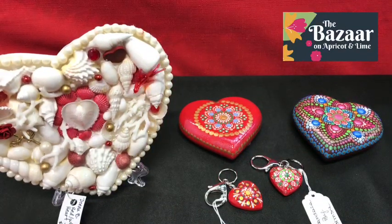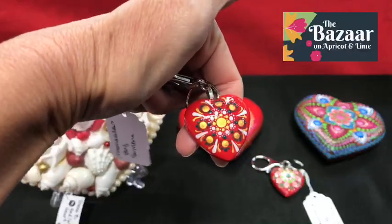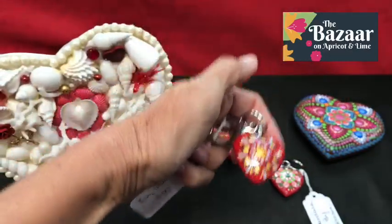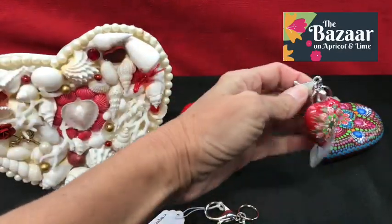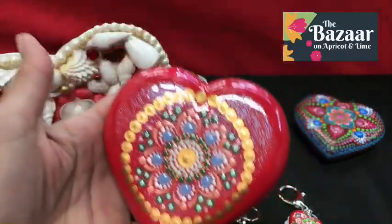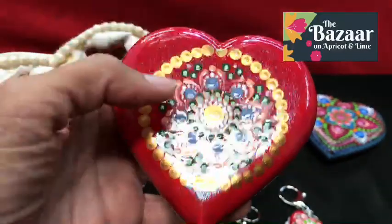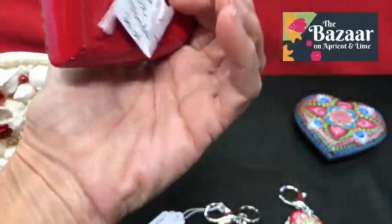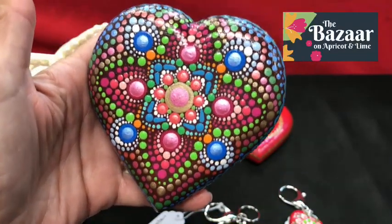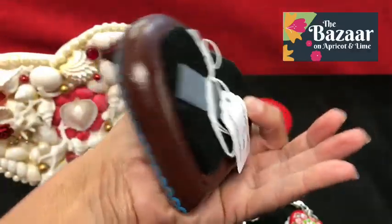While I'm on the close-up, we've got some other really great finds. These heart keychains from Simone Mandalas — they're only $8. This would be such a cute gift, really easy to mail, just stick it in an envelope. They're lightweight. Then she has some bigger ones — I can't even imagine the amount of time it takes to create these. These are a little bit heavier weight, they are $20. Hand painted. No two are alike. Mandalas from Simone at the Serendipity Group.